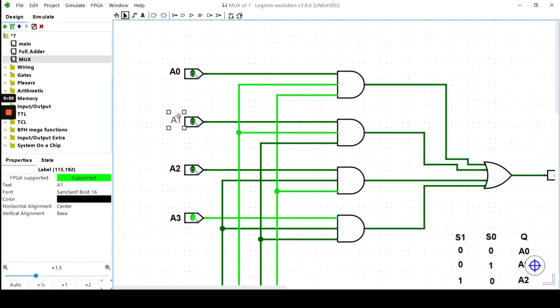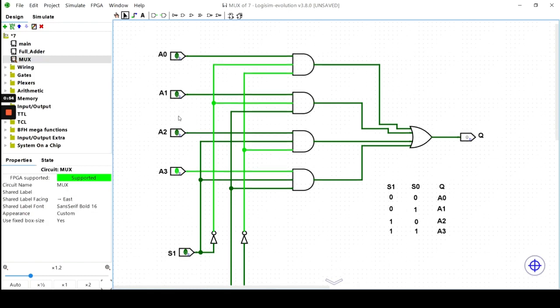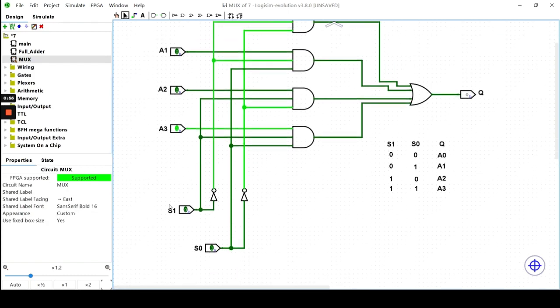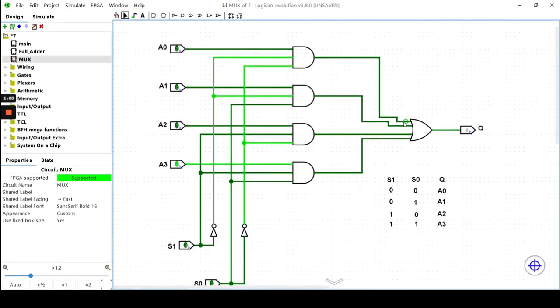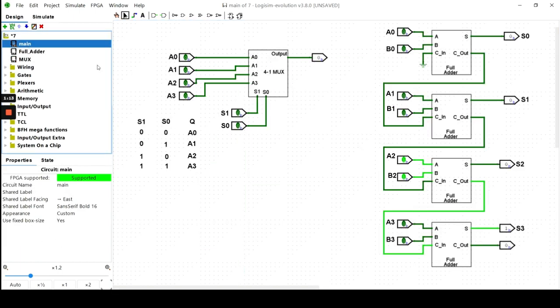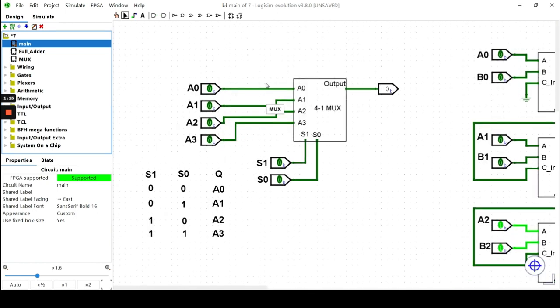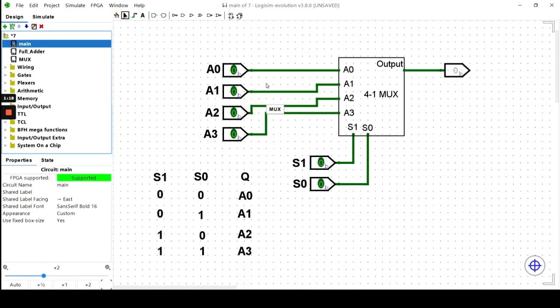So here's my multiplexer. Here's the internal structure of it. Two S switches with the NOT gates, and many branches off into the many AND gates. At the end, everything is going to be OR'd together to get you that one final output. Here are my truth tables. Since the internal structure is going to be the same as the circuit, of course, let me just demonstrate the truth table.